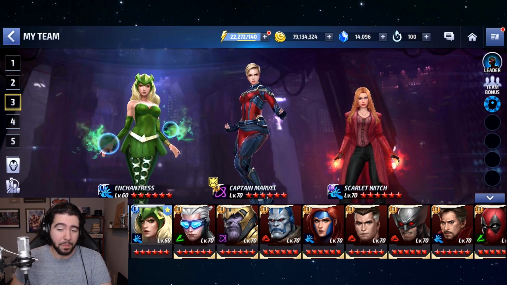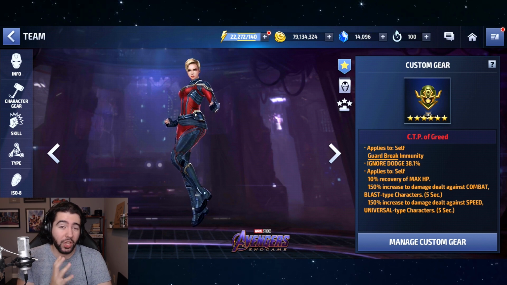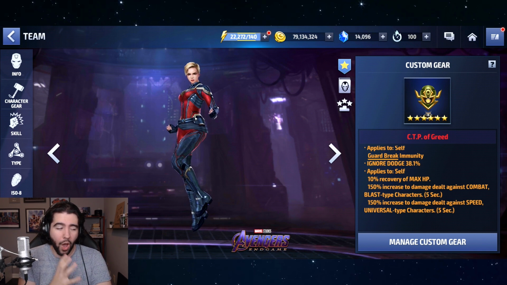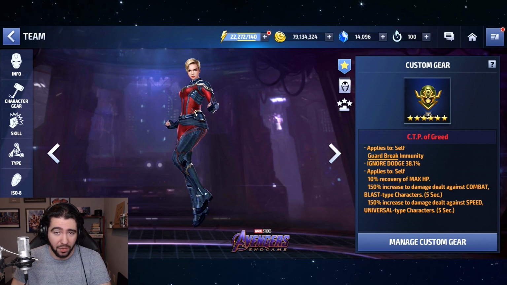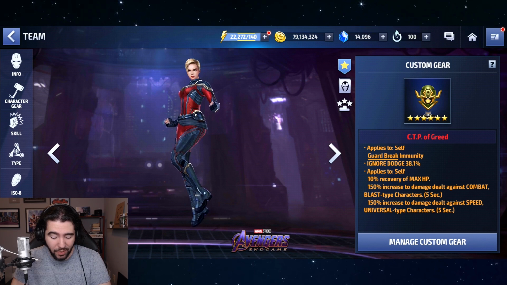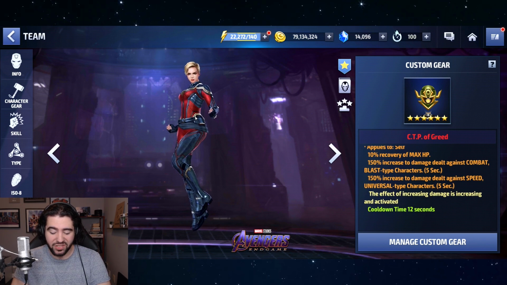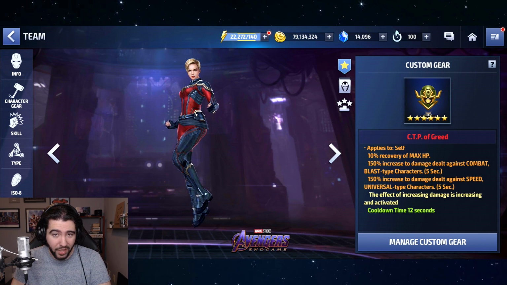The last CTP, possibly the most hilariously named, is the CTP of Rage. And this one is interesting because it's so oddly built. It's quirky. It's got guard break immunity, which is very PvP important. It's got ignore dodge, which is also really good for PvP. And then it has a self-heal, a 10% recovery. So it heals you. That's weird.